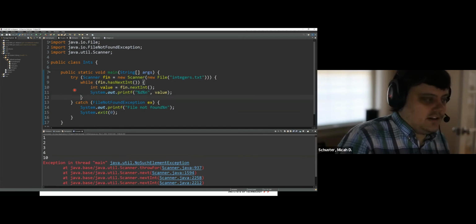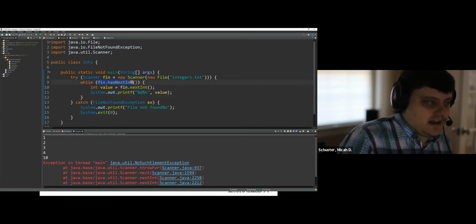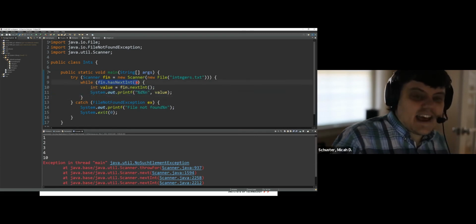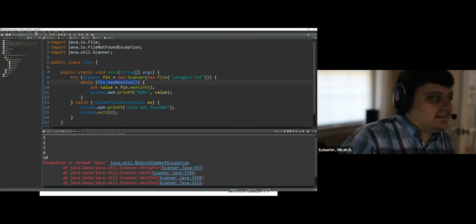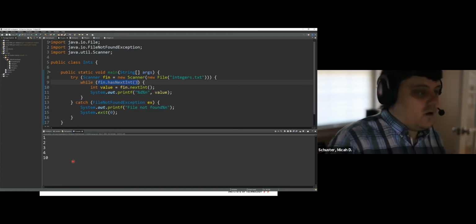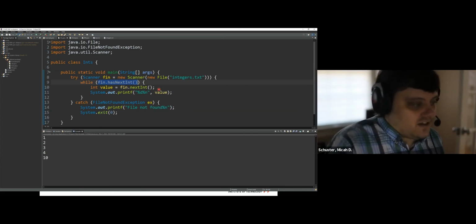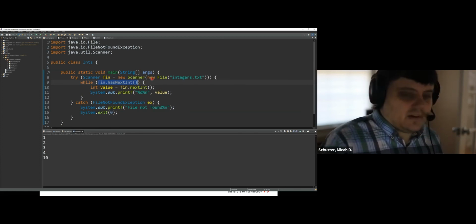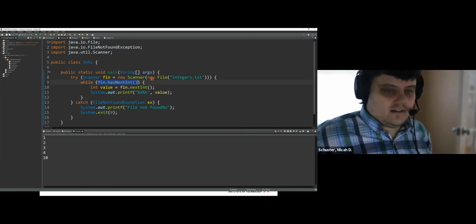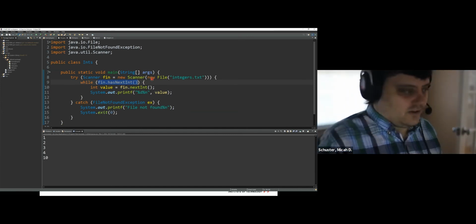And then we reach the end of the loop and we go back to the top and we say, is there another int to read in? If there is, we do it, print it out, come back up. So it tests every single time. Is there another int to read in? So here I've read in 5. When it printed the 5th int out, it went back up and said, is there another int in this file? No, there is no more ints in that file. That's the end of the file. And so then we stop.